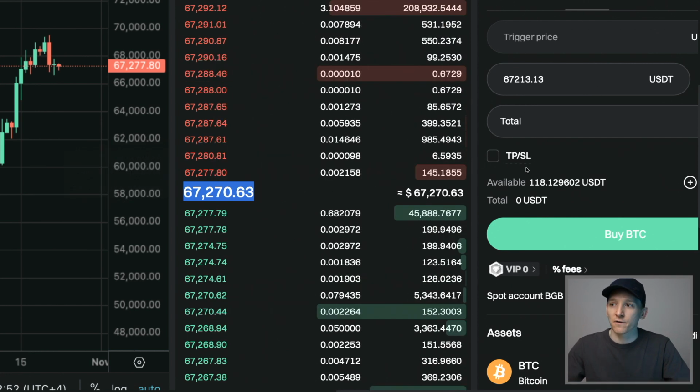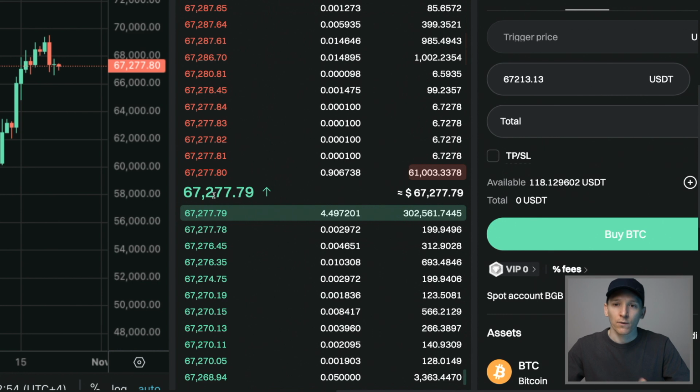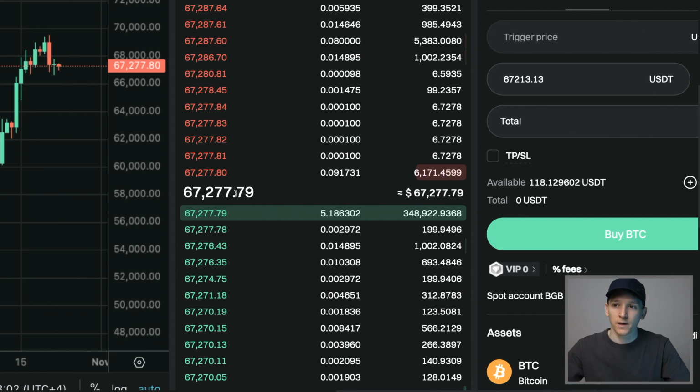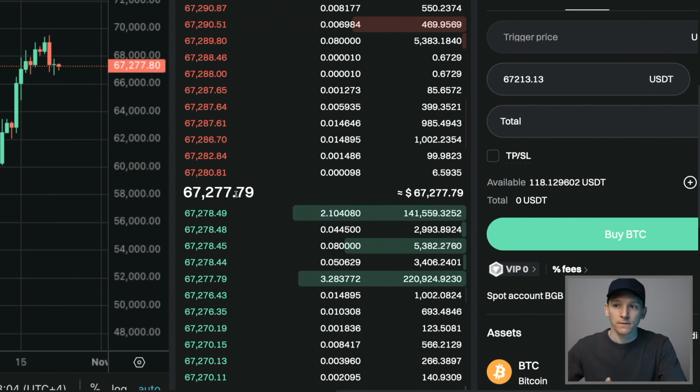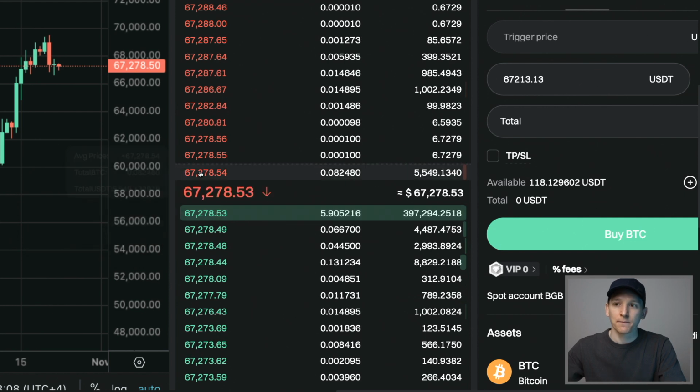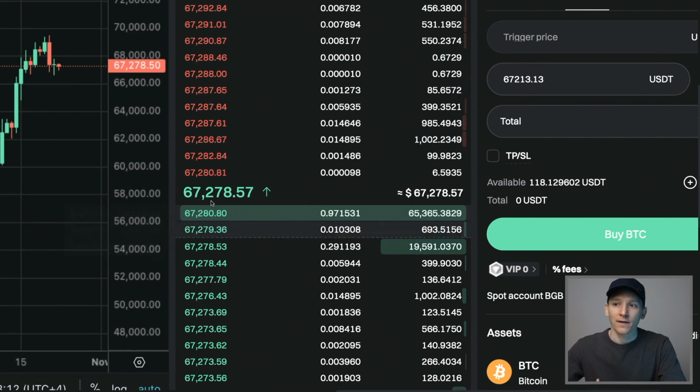And you can see it changes over time. With each and every trade, it will obviously be a different price where a buyer and a seller meet together and they make that trade. And you can see that flashing here. Now, when it flashes green, what that means is a buyer has come in and essentially bought this price. And when it flashes red, that means a seller has come in and sold to this price.